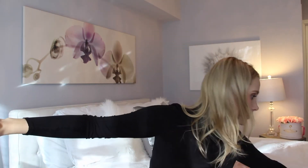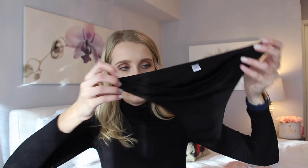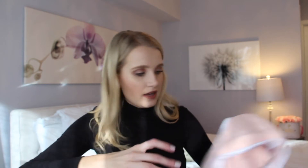The black bathing suit is basically a tube top that comes with two adjustable straps, so you can wear it with straps or strapless. The matching bottoms are a little more cheeky than the blue ones but not as cheeky as the red. They're nice — just a basic black bathing suit in size medium.